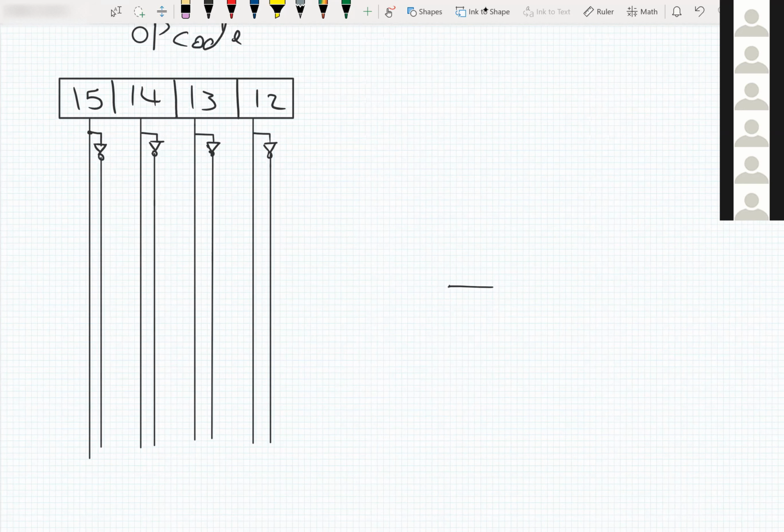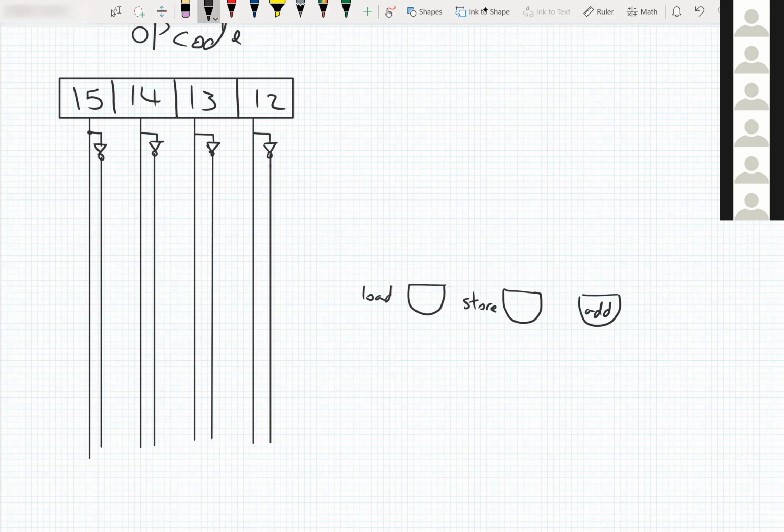Make it smaller. The second AND gate is here. And the third AND gate is here. Okay, let's give them names. The first one is for load, the second one is for store, and the third one is for add.